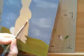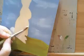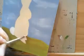Right, I'm now going to dry this off a bit more and then get some detail going. I think I'm going to have to do this in sections because otherwise it's going to dry too quick. So, I think I'll start with the body. I'm going to put some more of the light mocha on to wet the surface. And then I'm going to go in with the other colours to add in detail and shading.